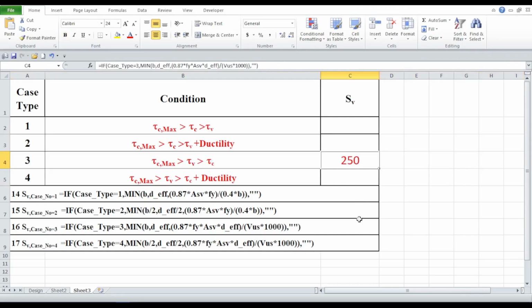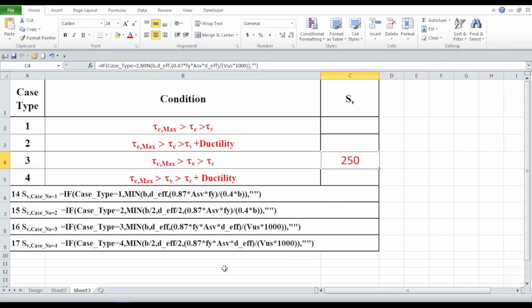Excel has automatically done the calculation for us based on the formula we entered. All these formulas and conditions, such as ductility detailing, I have explained in my PowerPoint presentation.